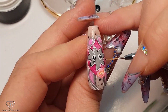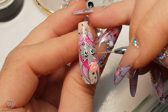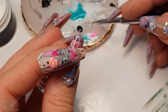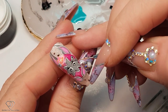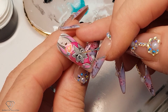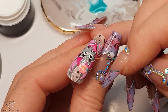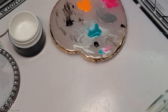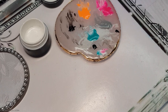Okay. So we've got cute eyelashes. Remove the product you've got on your brush, and then just outline it a little bit more. I'm using the product which is already on the eyelashes, kind of just pulling it down a little bit. Freeze her for a couple seconds and we will just do the cheek quickly, and then I can top coat the entire design and show you the final result before cameraman's hand dies off from holding the camera.